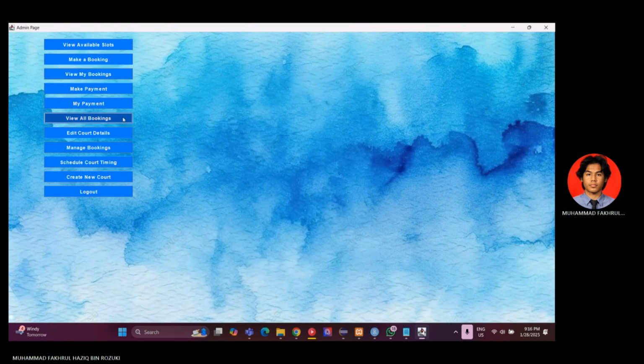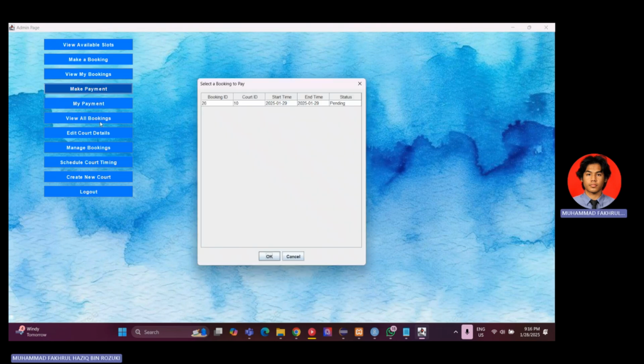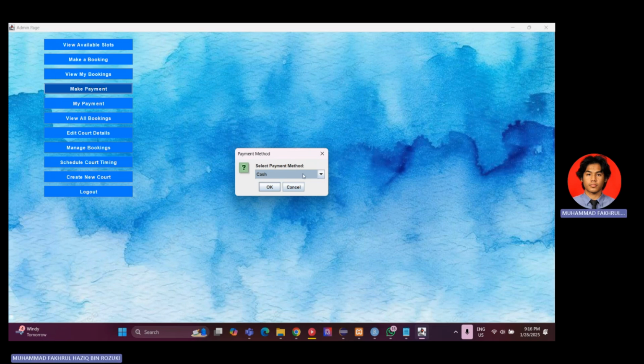Alright. So to make payment, upon clicking the make payment button, I'll have this table where it lists out all the bookings I've made which have the status pending for me to make a payment. So as you can see, now we have only one booking. So let's just choose it. We have 3 payment methods which are cash, e-wallet and also credit card. I'll choose e-wallet for this payment. And the total payment is displayed as $135. Do you want to proceed with the payment?